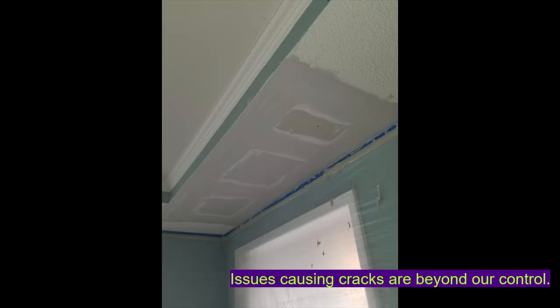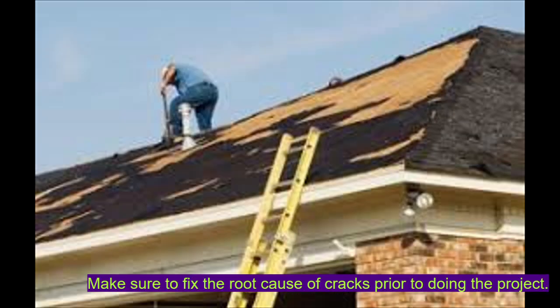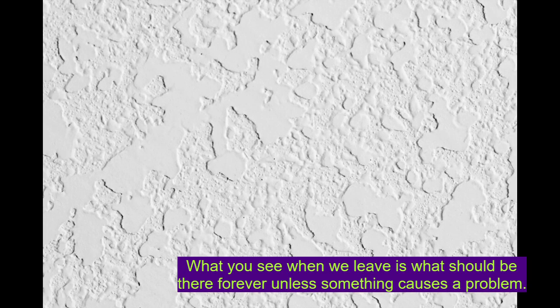Last thing to keep in mind is that if you have any kind of stress cracks in the ceilings that we repair as part of the popcorn removal project, we cannot guarantee they won't come back. There's always a root cause to those cracks, and if not addressed prior to us showing up, then they will come back after we're done. What you see when we are completed is what you should see in the future unless something causes the damage again.